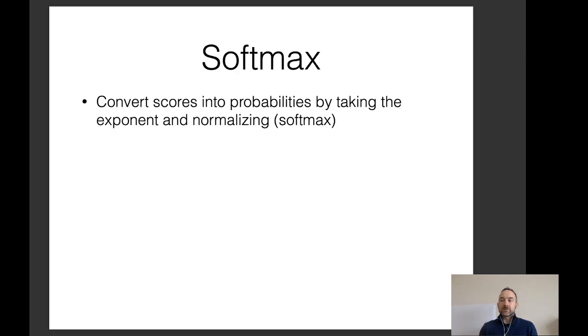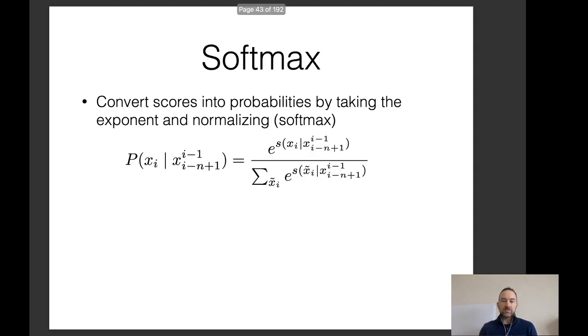So once we have scores over various options, we would like a way to convert these into probabilities because in neural network models, or probabilistic models in general, we would like to have an idea of the probability of seeing a particular phenomenon. So the standard way to do this in neural networks is using a function called the softmax. The way the softmax works is essentially we have a score over the thing that we would like to predict, and the score is calculated based on the context. We then exponentiate the scores, so we take e to the score. And then we renormalize. So we take e to the score of a particular next word and divide it by the sum of e to the score for all of the words in our vocabulary, all of the things that we would like to predict.